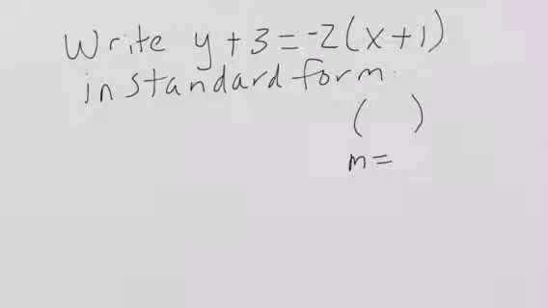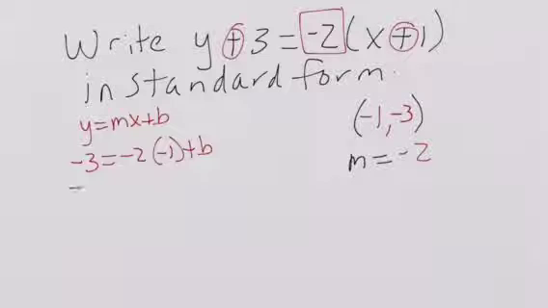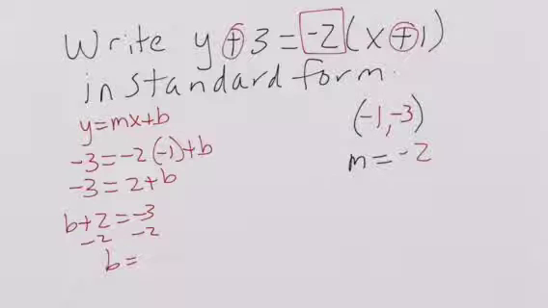Okay, we're going to do another one. Now in this case, because we have the plus, we know that the y had to have been a -3. And because we have a plus, we know the x had to have been a -1. And our slope is -2. So we're going to do y is equal to mx plus b. We're going to go ahead and plug in negative 3 is equal to negative 2 times negative 1 plus b. So negative 3 is equal to 2 plus b. b plus 2 is equal to negative 3. We're going to zero pair out the 2, so b is equal to negative 5.